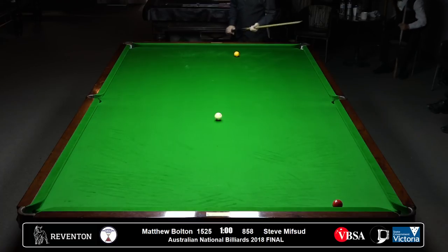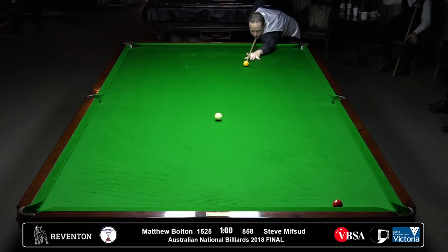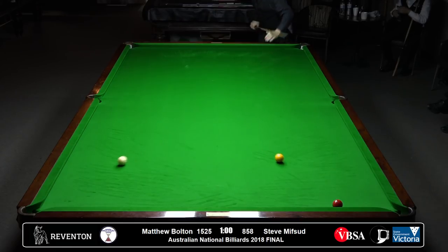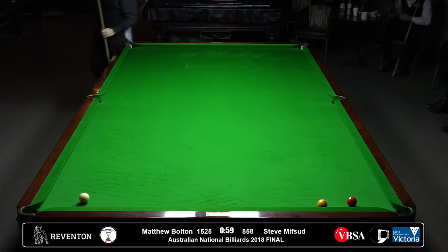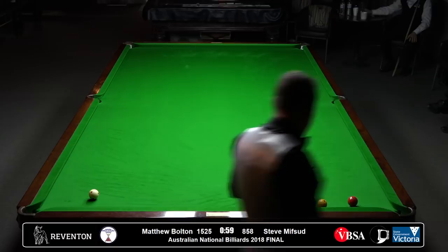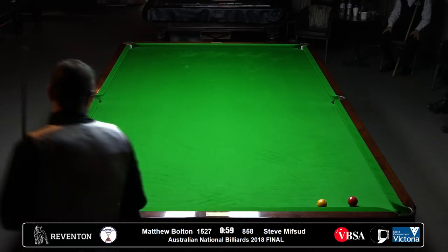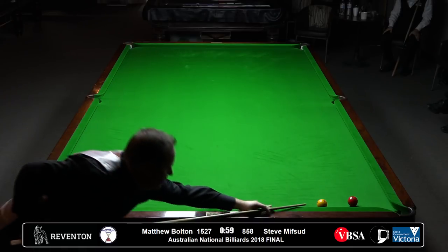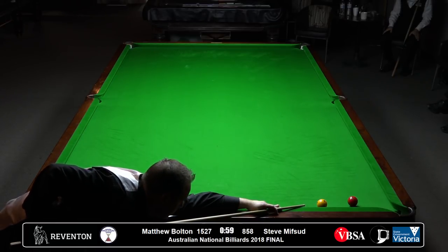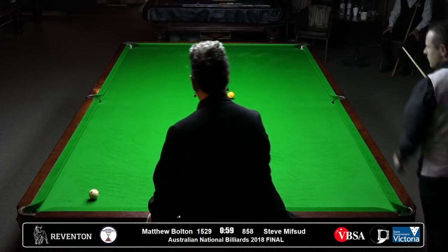Yep, absolutely. And look, the players know it, and they know they have to adapt. And the simpler they keep it, the better. The problem comes when you're trying to impart side and expecting balls to grip for little tricky in-offs, so you've got to be playing well enough that you're not leaving yourself those shots. Yeah, I think it comes back down to keeping it simple again. Yeah, definitely. Simple billiards, push it right over the pocket, play the simple in-offs. Definitely. So Matt's got a sizable lead here. We've only an hour left.